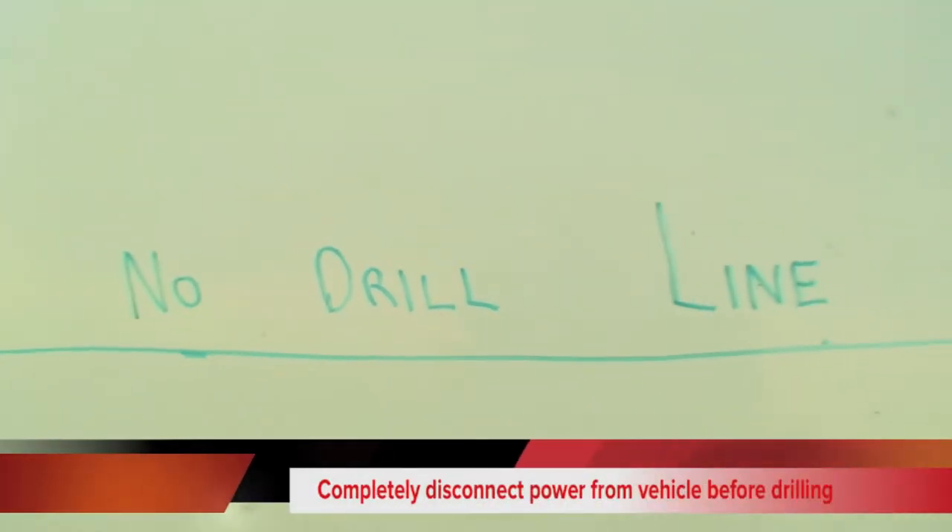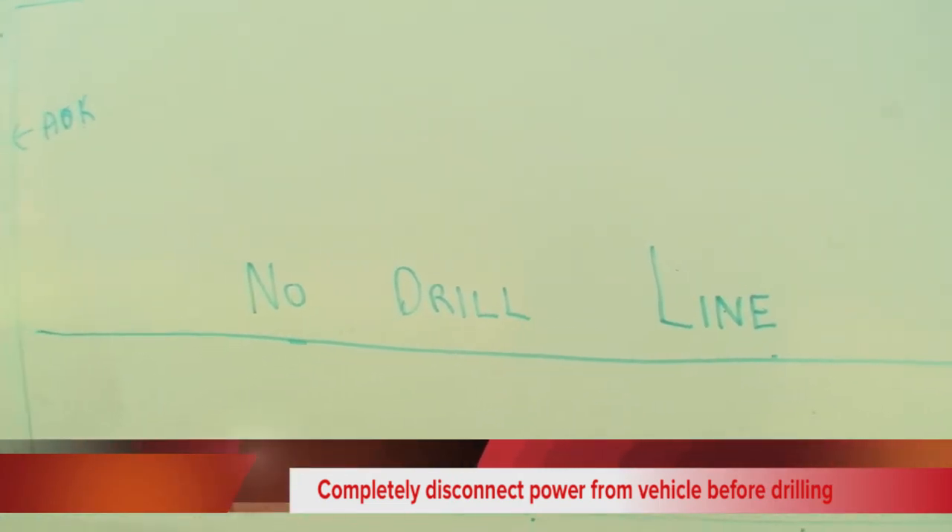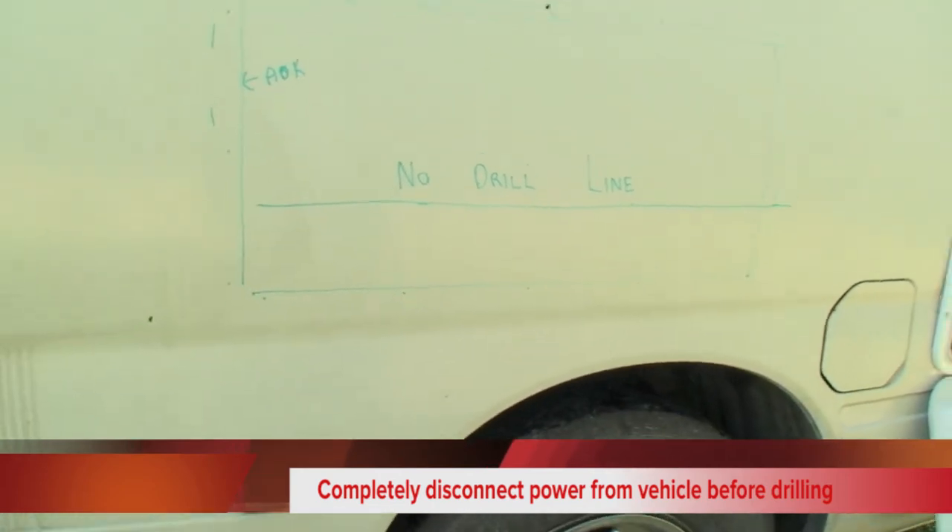On the side of the bus here, that line there I call a no-drill line. I've gone inside the vehicle and found where the 240 volt wires are - this is pretty important. If you drill a screw through the body of your vehicle and go through a 240 volt wire, it might not be live at the time but later on you might whack on the power - zap! Your whole vehicle is going to light up, even if it's not Christmas. If you've got a trip switch on, that's going to save your little hiney, but prevention is the best cure. So that's the no-drill line - we know where not to drill.